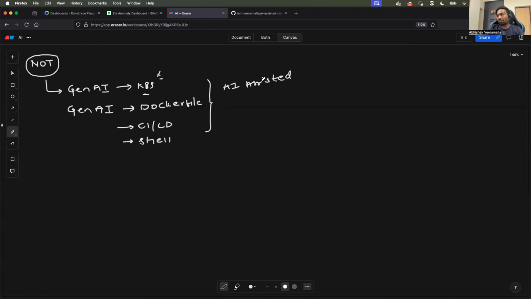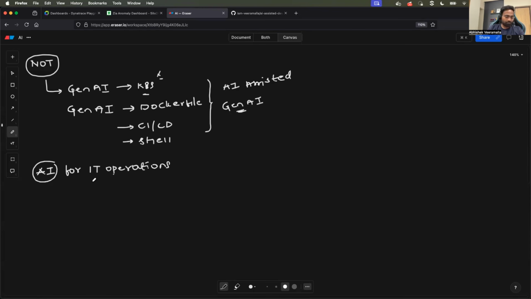Or some people also call it using Gen AI to enhance DevOps practices. Now you might ask, then Abhishek, what is AIOps? As the name suggests, AIOps is artificial intelligence for IT operations.